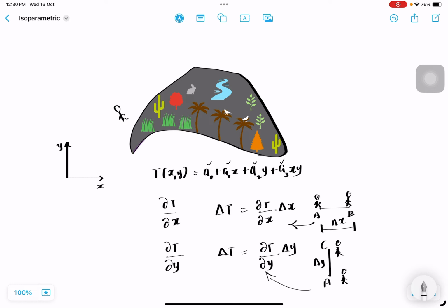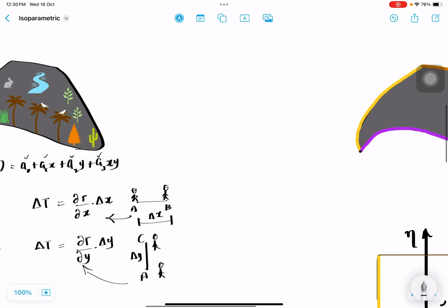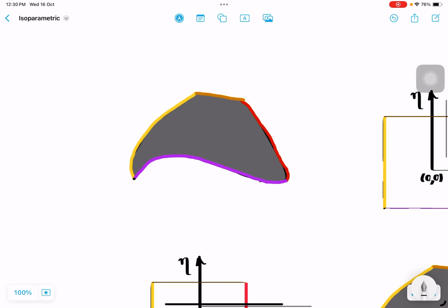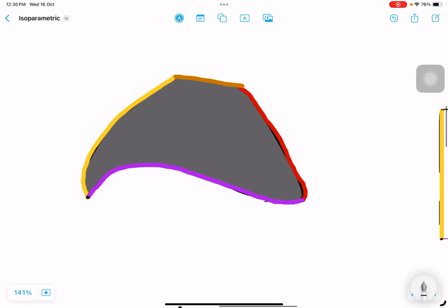Now what I'm interested in is the contour, the outermost boundaries of this mountain. So let me localize my attention on the outermost boundary of this mountain. There you could see the violet color, the red color, the orange, the yellow. So these colors are there, and that represents the boundary of this mountain.